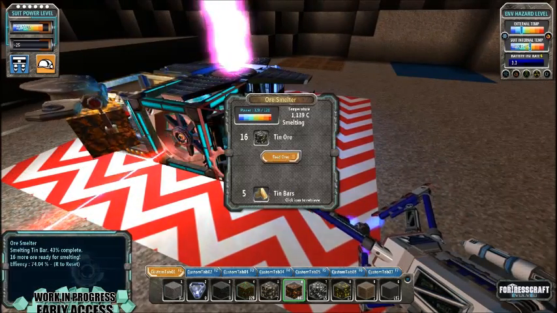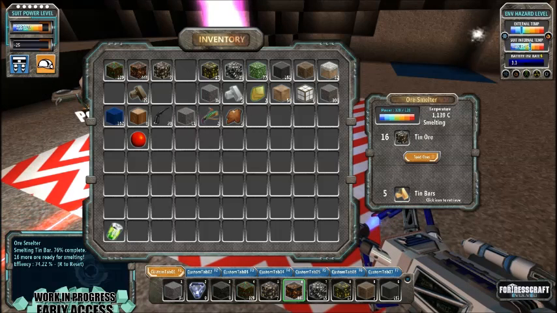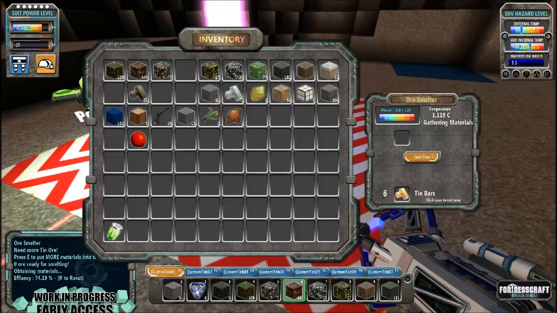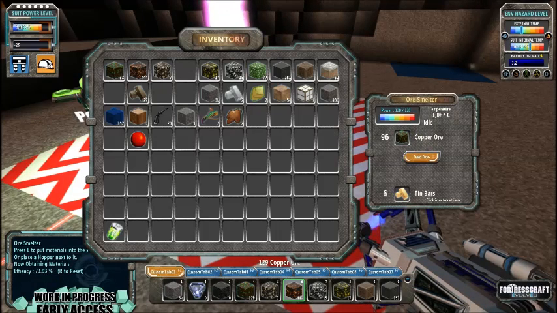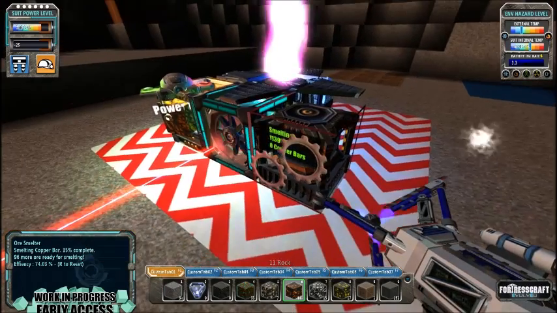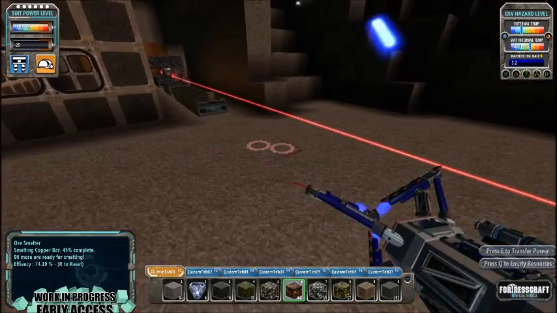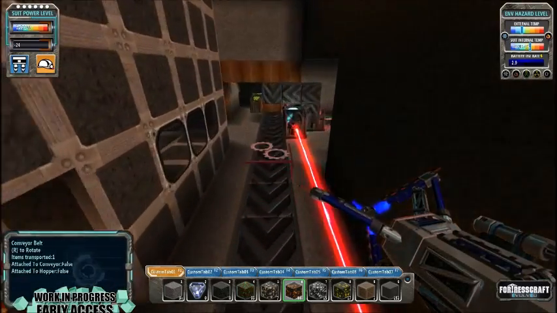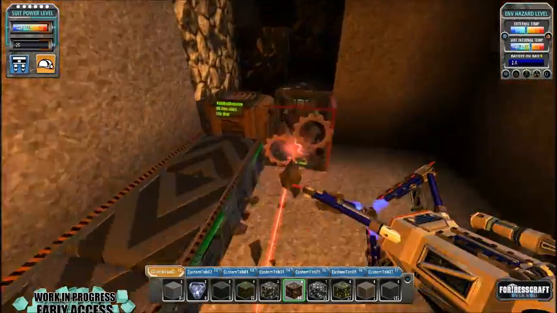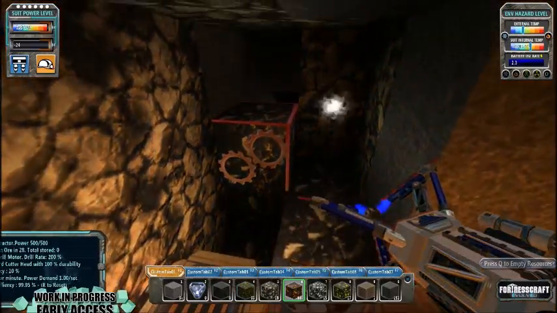Okay, so we've got 5 tin there, we've got 6. Oh no, it smelt, so we can put the copper in. Okay, now we're going to put the copper in. We're going to go and get some more tin, because we need 2 lots. Here we get, okay, we only got 10, that's not too bad.